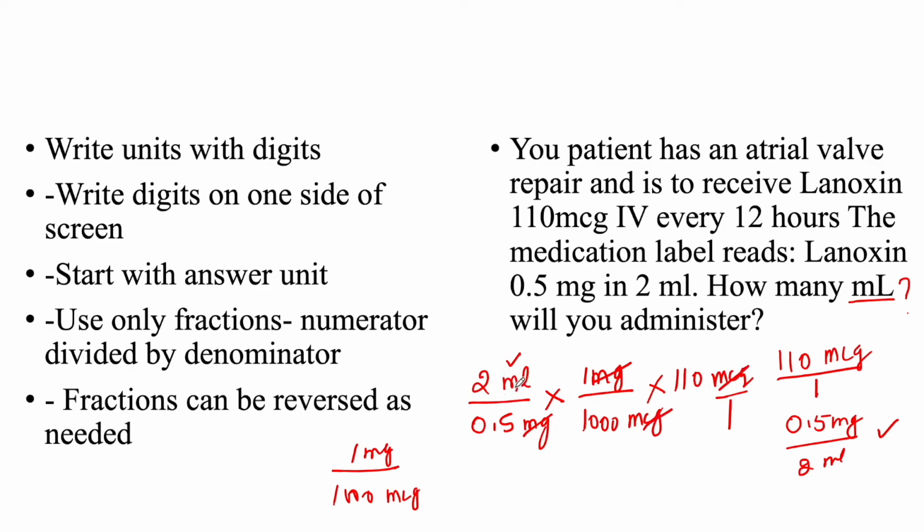So now I'm left with ml. So this calculation is going to be correct. So we are going to multiply and we have 0.5 into 1000 here. And the only unit left is ml. So I am going to have 10 here because I'm removing this decimal here. This 0 and this 0 is gone. So we have 22, 11 2s are 22, and then we have 50 here. And the answer is 0.44 ml.